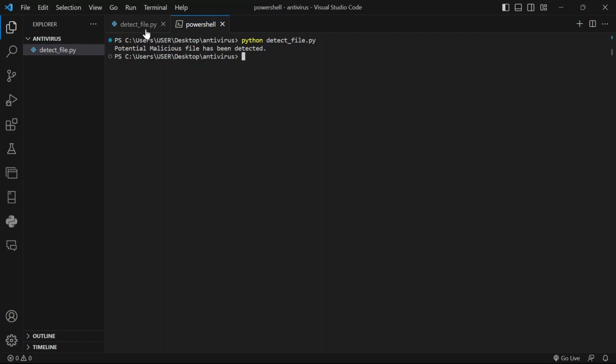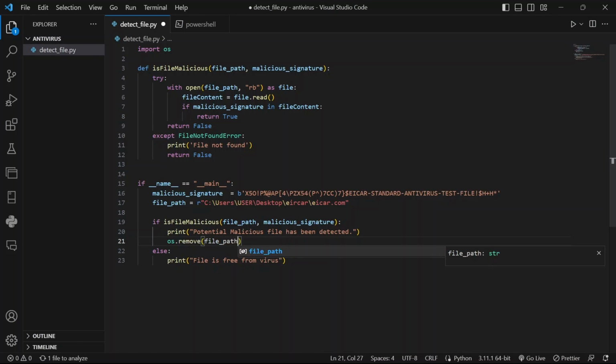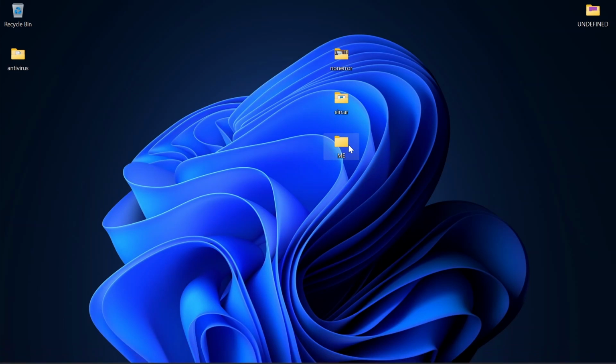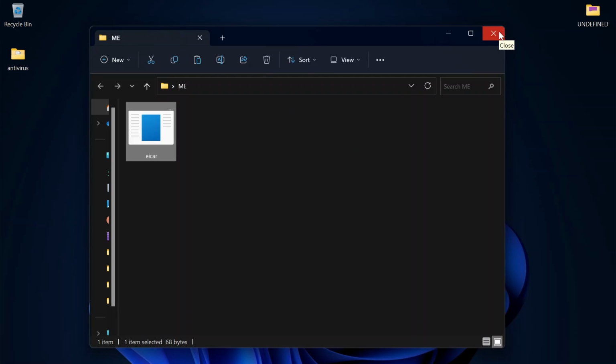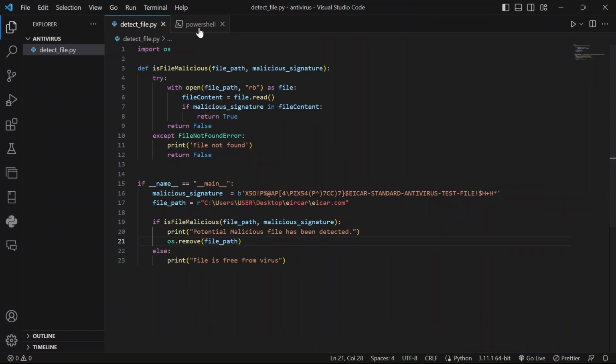Let's do one more thing. Let's try and remove the virus. And so we say os.remove and it will take in the file path. Okay, there we go. Now, I don't want to lose this script, so what I'll do is copy it and paste it here. Okay, so I don't want to lose the virus script. Now let's come back here and run the file again.